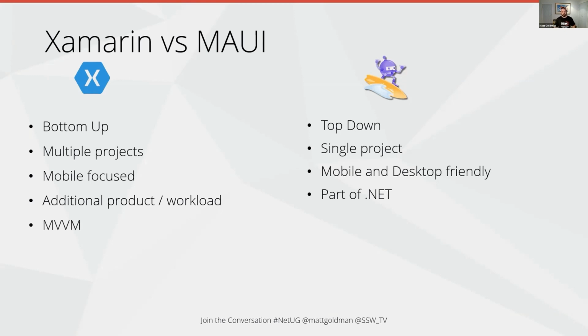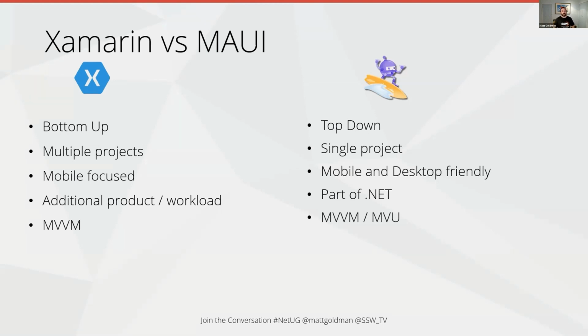So one of the other differences is that Xamarin primarily is an MVVM design pattern framework. I don't know how many of you have done Xamarin or before that have done WPF. The MVVM pattern was created for WPF. It stands for Model View ViewModel, and it's just about how you organize your code. Your model is the same as what you would call it anywhere else in .NET. It's a domain model essentially, and then you've got your view, which is your UI, and then your view model, which is a model for your UI. It's also similar to the way you might do things in Angular if you're used to Angular.